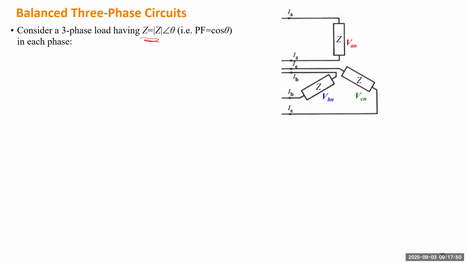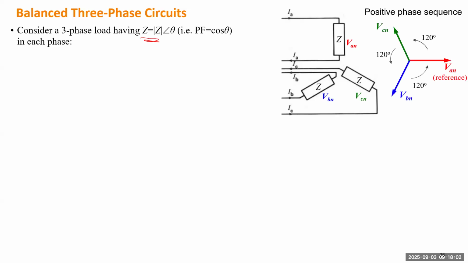And next, we assume the 3 voltages are generated by the same generator, because the 3 windings ABC will have 120 degree displacements. So if we use a phasor diagram, we consider positive phase sequence, which means phase A will be leading phase B, and phase B will be leading phase C. And here we use phase A as a reference, so we can assume this one will have angle 0.